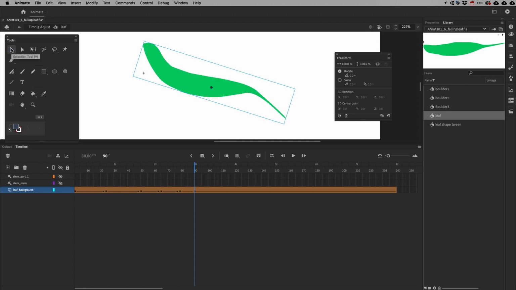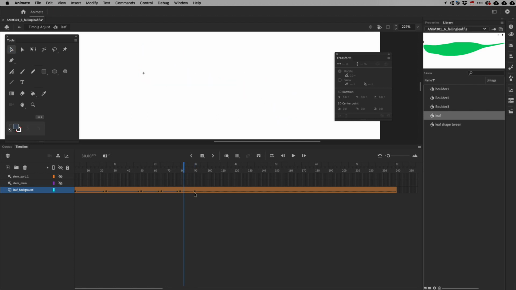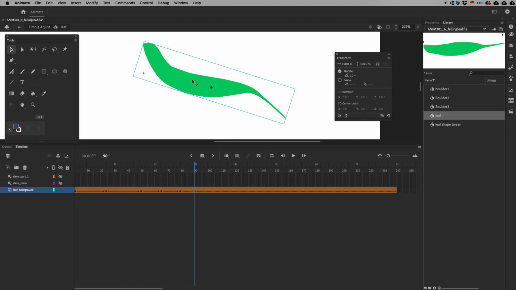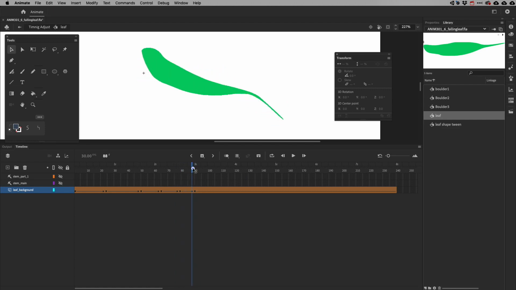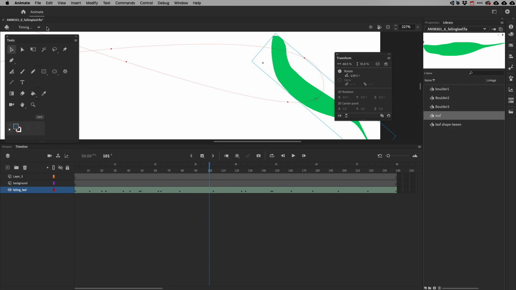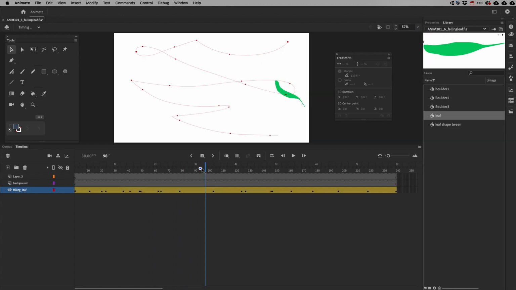So try that. And if I scrub back and forth, whoop, I didn't select that, but I need to go back and break apart. And then there you can kind of see it's doing something a little weird, but it might work out in terms of the animation. You just don't want it to go too far and completely break your shape tween, right? There we go. So that's probably not getting exactly what I want. It looks like it's getting kind of weird in here. So I can go back in.